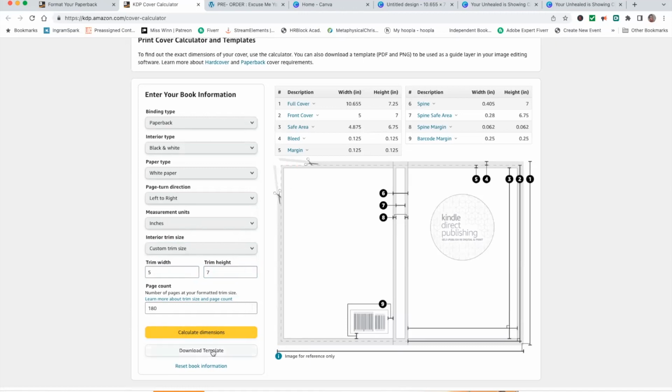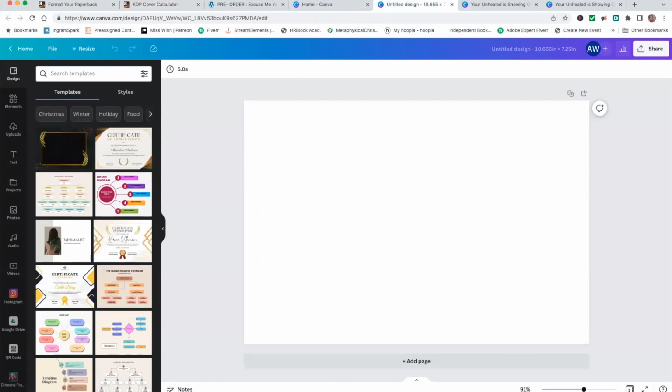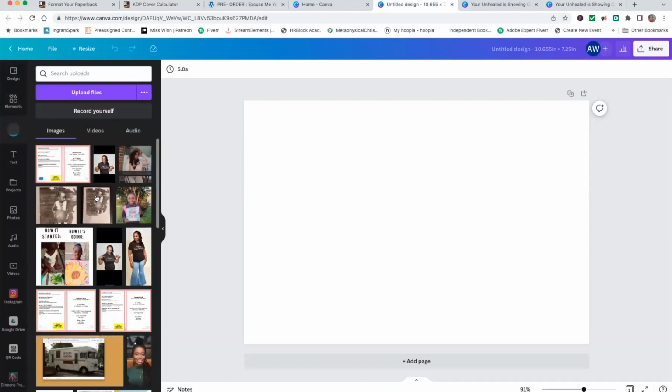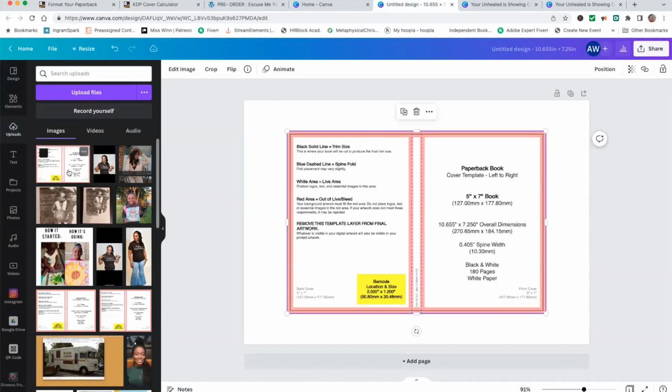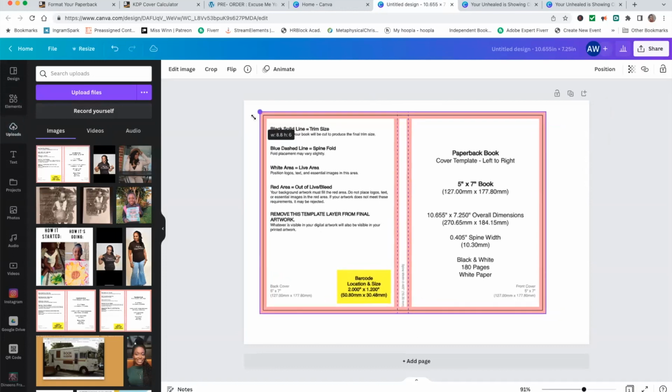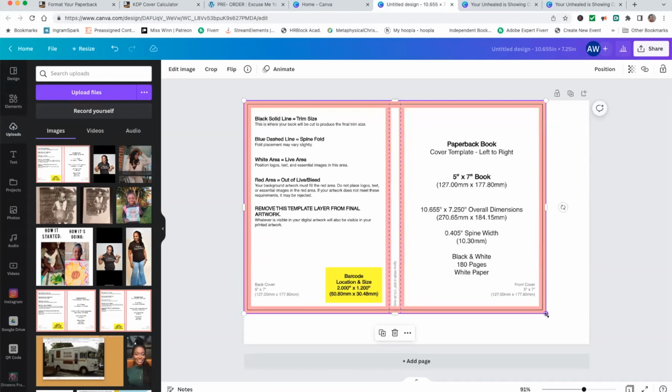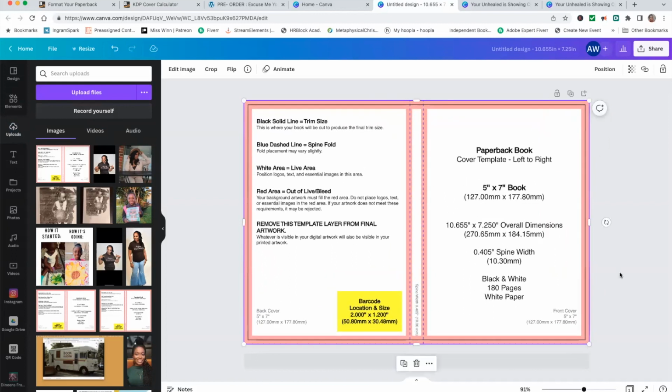And so again, okay, so boom, download the template. It's going to come in a zip file. You extract the zip file, and then I have it open in a separate screen, so I'm going to go ahead and open that zip file and drag over the PNG file and upload it here, because that's going to help me lay out the book. Okay, and you don't want it to be distorted. You want to put this right up in the edges like that, and right down here like that.